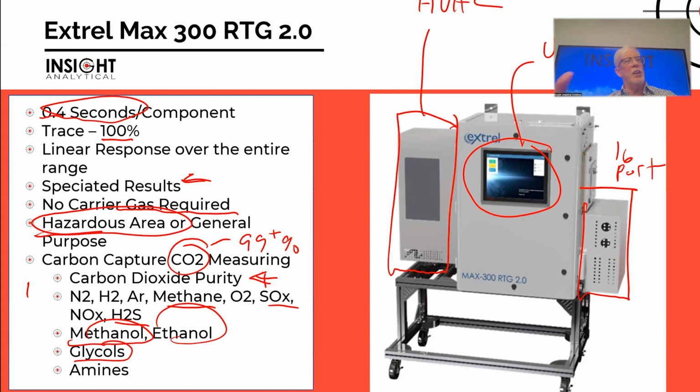So one of the things we wanted to demonstrate to our client was we can measure this at 99.25% and tell the difference between that and 99.5%. Because again, this comes back to the dollar figure value of that tax credit. But we're also measuring methanol and ethanol, I think at 16 and 23 ppm respectively. I'm trying to remember, it was the glycols or the amines that we're doing down around the 3 ppm level. So we can measure from pure components right down to ppm levels of different contaminants.